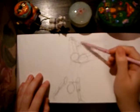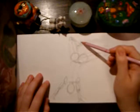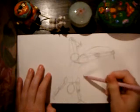So this line is to show from her positioning, I'm thinking that this is the side of her leg, so this is going to be the side of her foot with her toes pointing down. This one, I thought it looked like her foot would probably be pointing up. And here I've decided how I want her hands, because I want this hand to be the one she's got her weight resting on, so it's spread like this with her thumb probably this way, and the rest of her fingers this way, and this one I think I'm going to have like a high five pulling up sort of hand, so I put some little lines to indicate to my future self that that's what I wanted to do there.